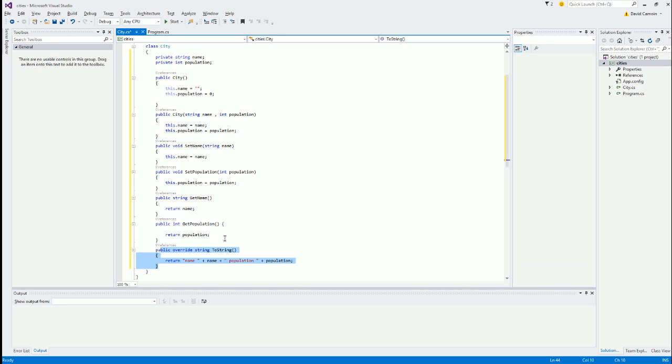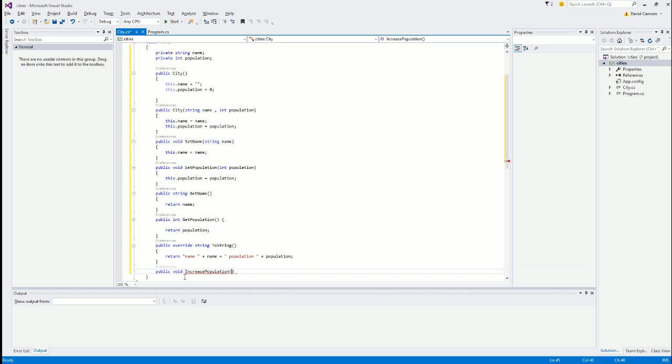Okay. So in our lesson, he wanted us to make a method that adds population from a parameter. So what it would be is public void increase population with the parameter.